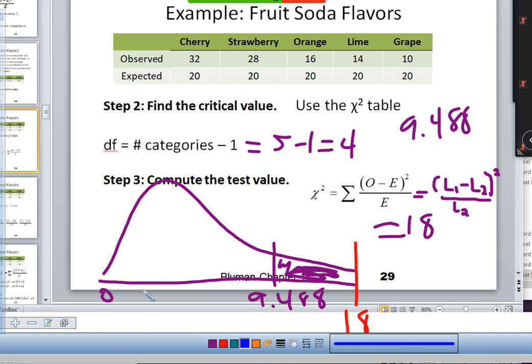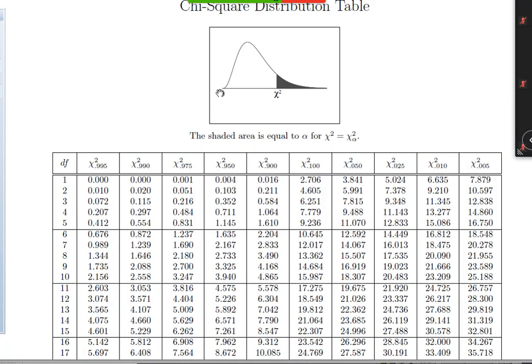Also notice how it starts at 0. So look on your note sheet. You guys all had this, right? If you forget, it starts at 0 and goes on to infinity. So there are no negatives for chi-squared. It just starts at 0 and then goes on up. So it's only right-tailed always, just right-tailed.